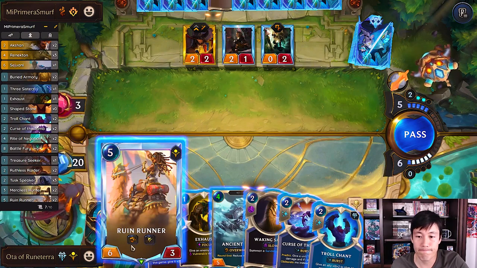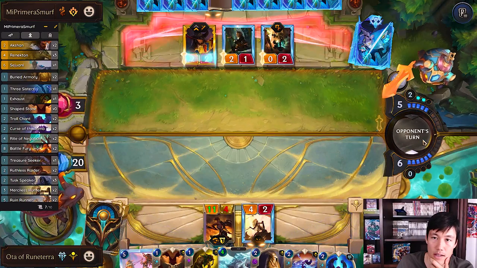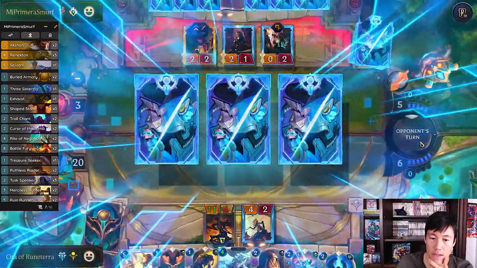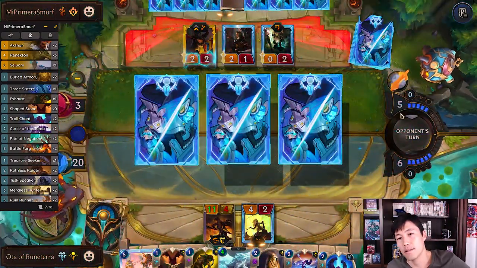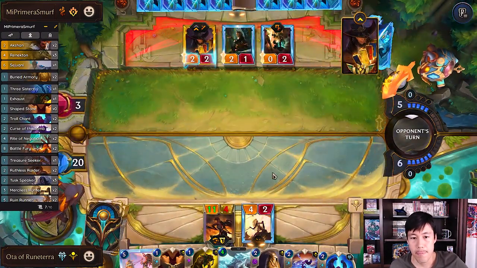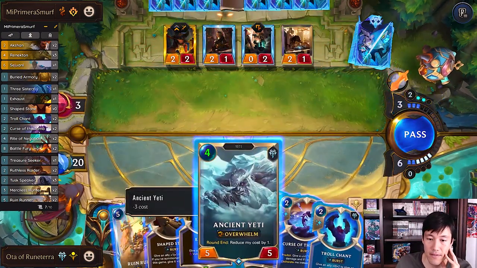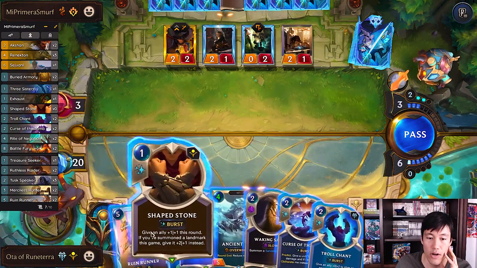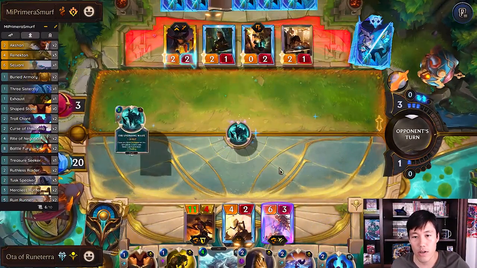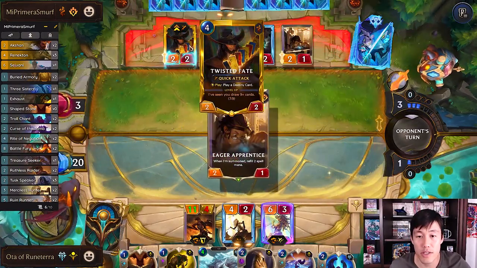I will start with Ancient Yeti. Or we may just pass. I think it's a good idea. I want to save mana. 5 more mana. We still have 5 mana. We may play safe and use Ancient Yeti, but I think your win condition may be Ring Runner. He may kill our units just with 3 manas. Maybe he's going to level up TF.